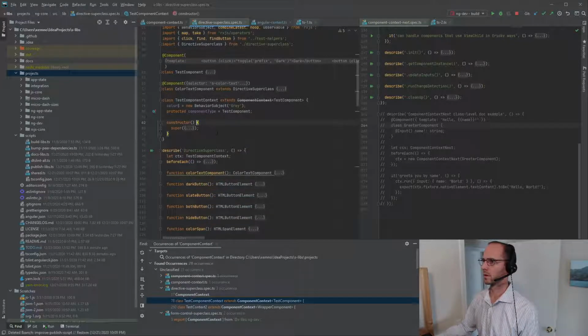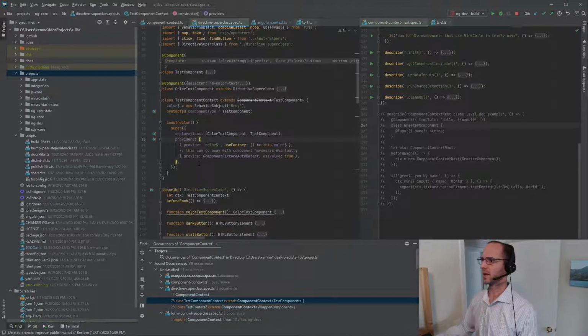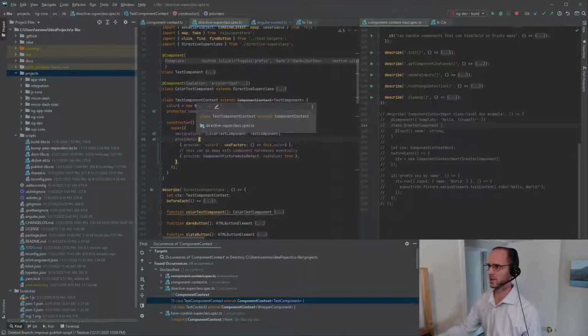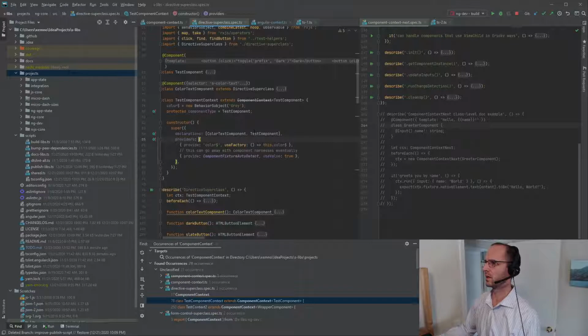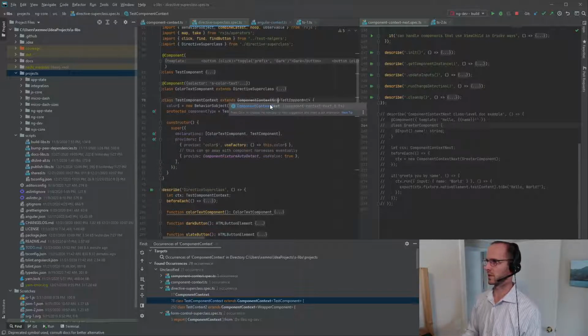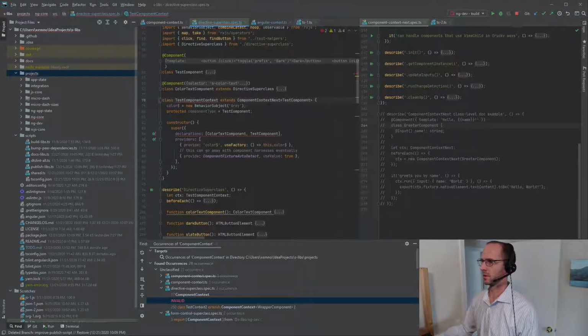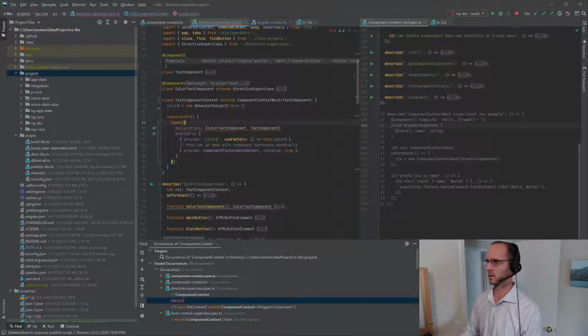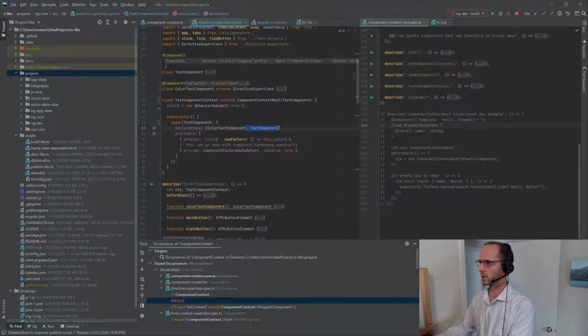Okay, so here we actually have a component context that had to be a subclass anyway. And this will be the first time converting one of these. So that's fun. Let's see if it does anything for us. Component context, next. And so instead of declaring it there, we pass it in to the super constructor. And we no longer have to include it here. That will be taken care of for us automatically. Okay. Just a little tweak.